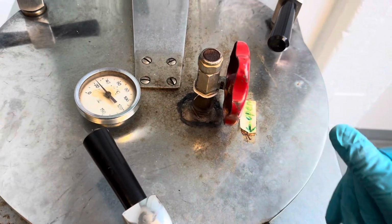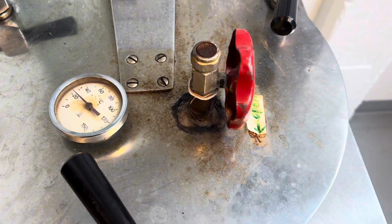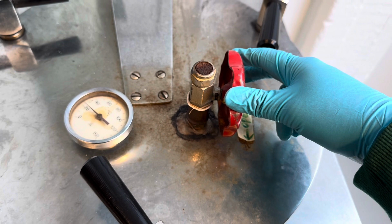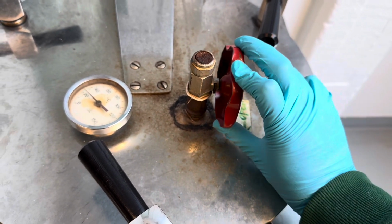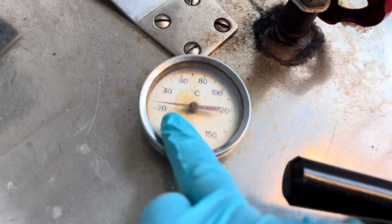Okay, another important thing is that now this valve is closed. I don't know if you can see, there is a hole. Now we have to turn it down and start the machine, and you can see this meter. Now it is at 20.